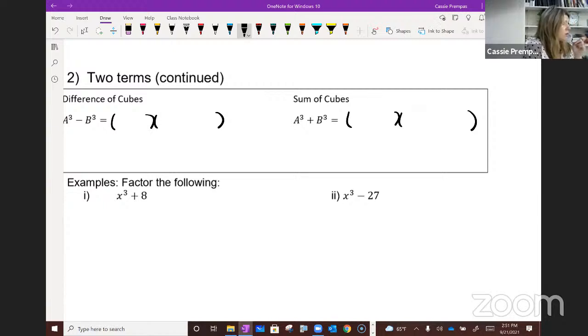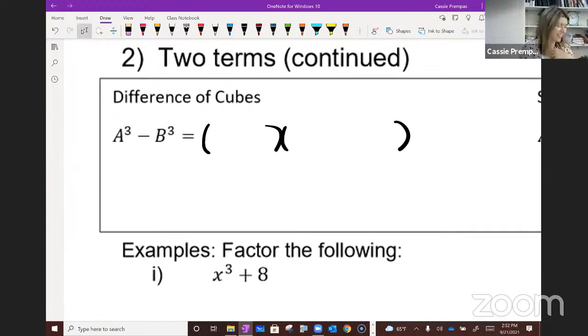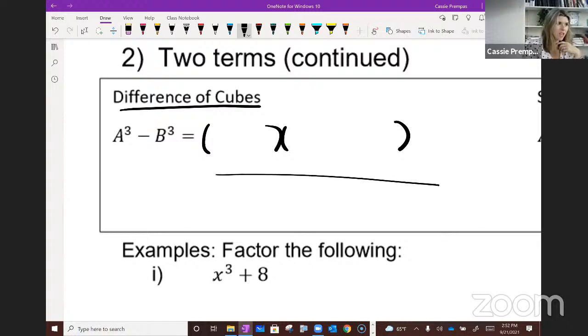It worked for difference and sum, which is actually helpful. Caleb, do you remember how the A's and B's work? Like what this rule is? Can you tell me before you leave? Basic example. So there's a rule that we learned yesterday. A cubed minus B cubed factors down into something with a bunch of A's and B's. It's not A minus B, A plus B.